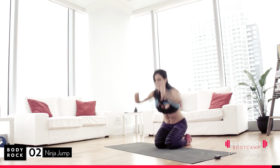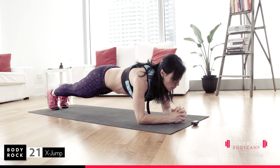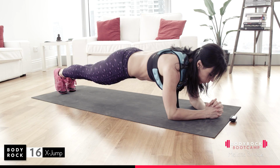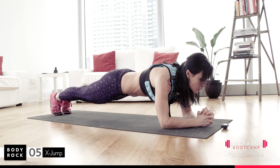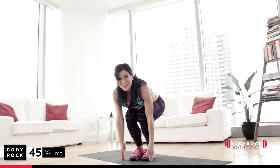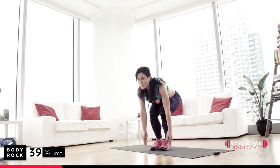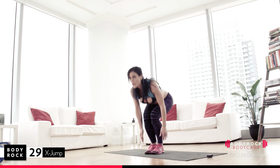Plank. Next, we are going to have X jumps. Less than 10 seconds. Okay, X jumps. We're going to stand up, touch our hands to the floor. You might also call these starburst or crazy chicken. You're going to jump your body up into an X, feet together, tap and push those hips back every time you come down. And you want to land with a slight bend in the knees, push the hips back.